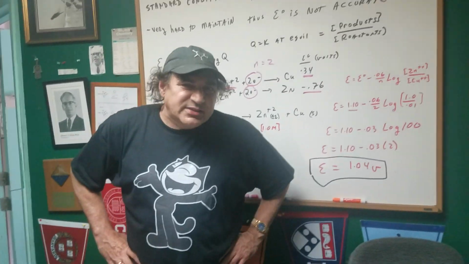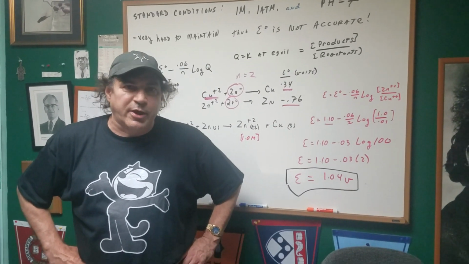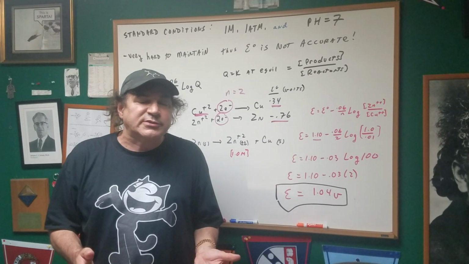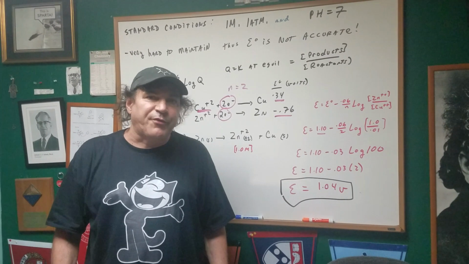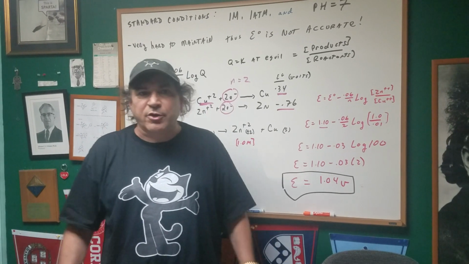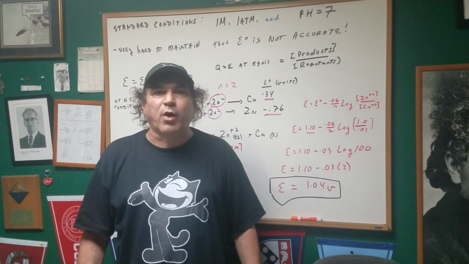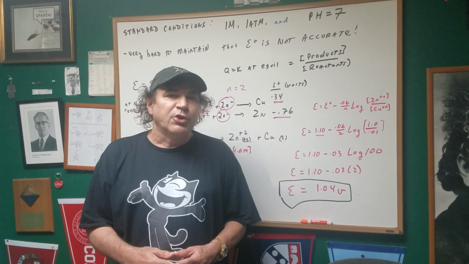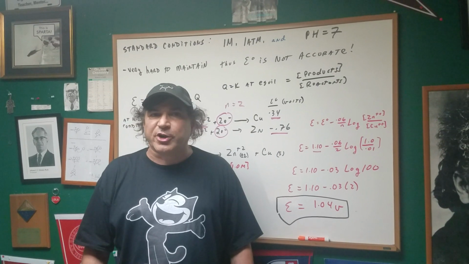You might be sitting there saying, well, 1.1 versus 1.04, it's not that big of a difference. It's not a big difference in the sense of a real-world answer. But if you were in a chem lab, it is a big difference. So there is a voltage difference when you take into account the ions, even though if you thought in terms of money or something like that, it's not a big difference, 1.1 versus 1.04. But in chem, it's a big deal. So the bottom line is, if you see concentrations, you're going to be using the Nernst equation.